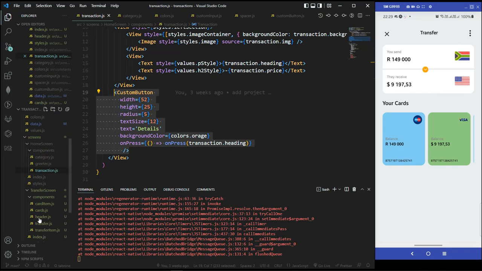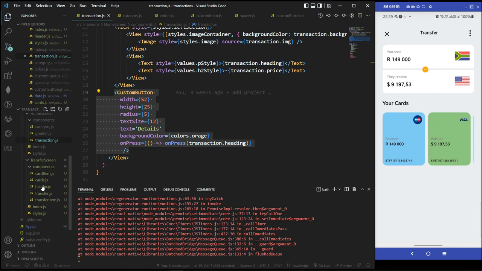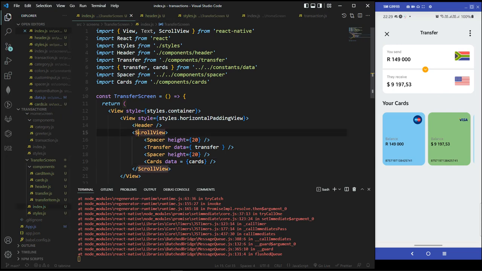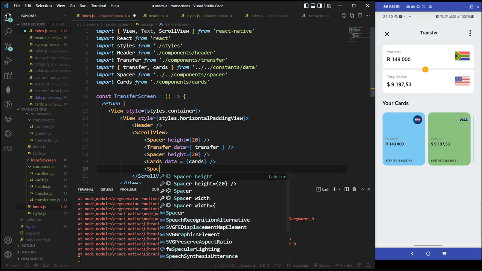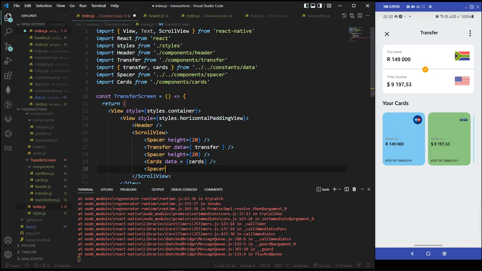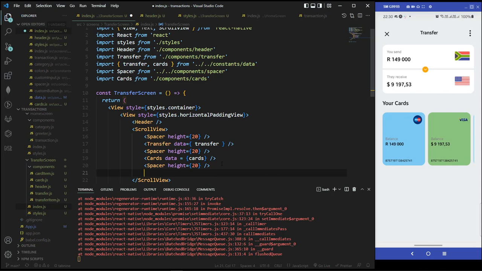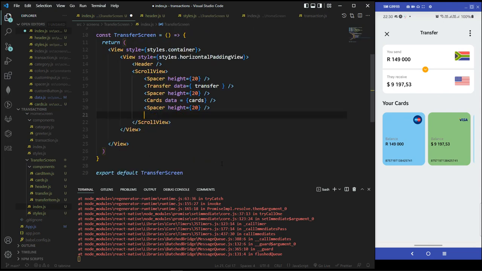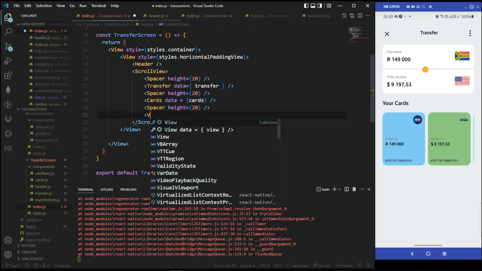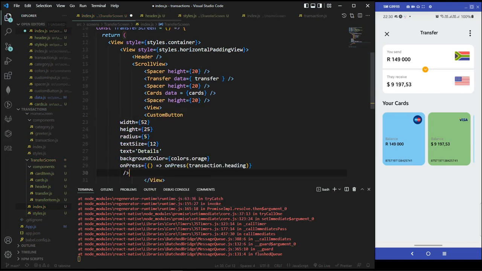Okay, so let's go back to the home screen, which is this one, and let's add a spacer. And I'm gonna give it a height of 20, and then before we do that, let's add a view, and I'll put this button in here.